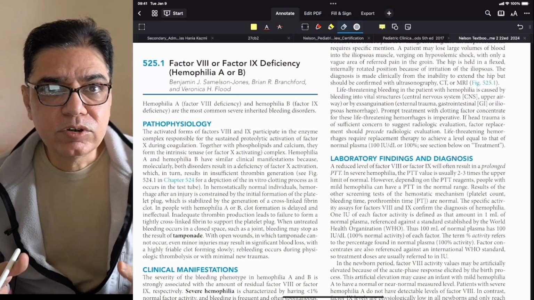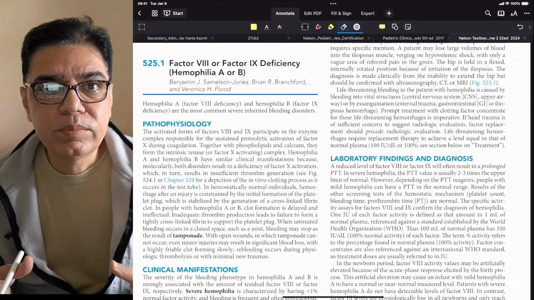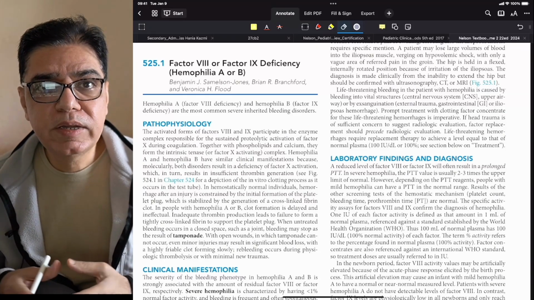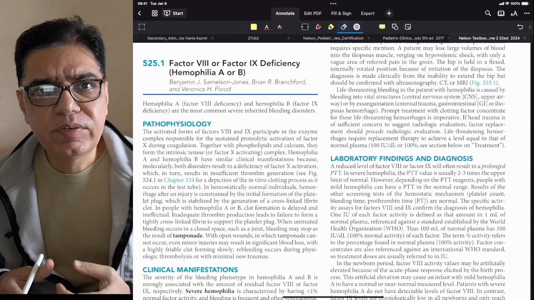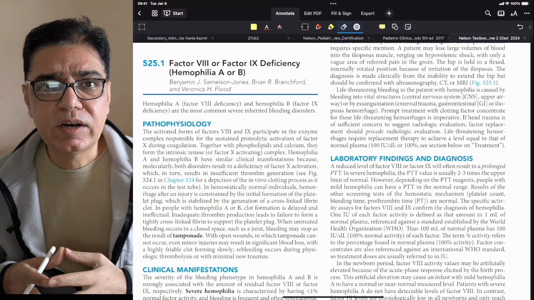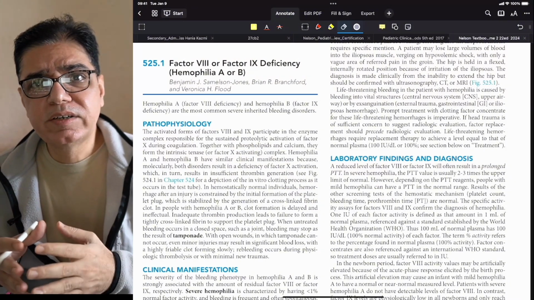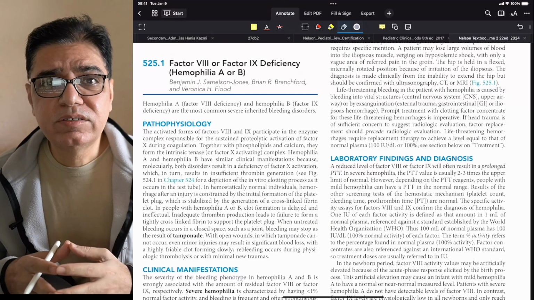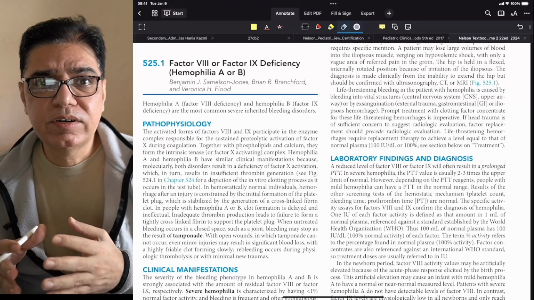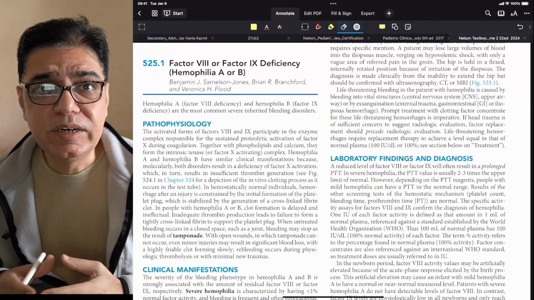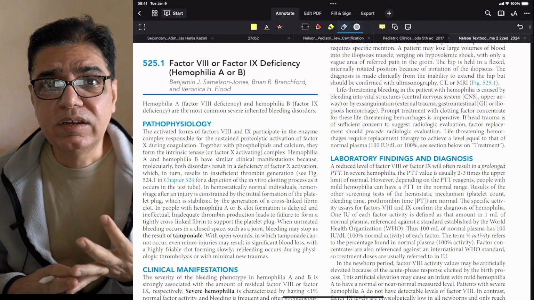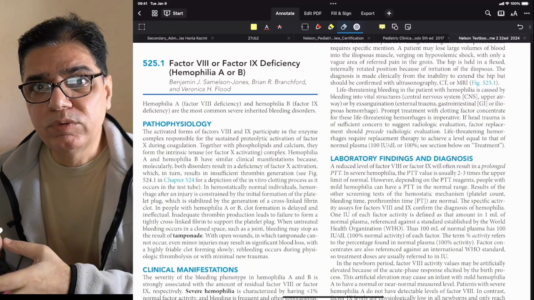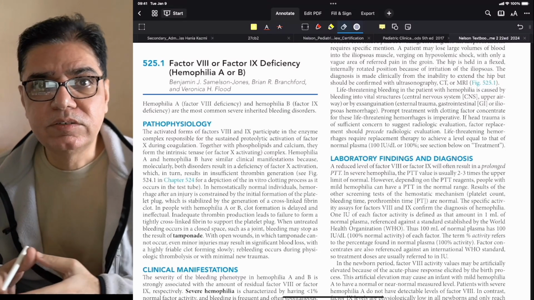So what happens when they get a joint bleed? The joint would swell up. Without any trauma, the joint swells up, the child cries because there is pain, and this can happen repeatedly if it goes unnoticed. Nobody thinks about that. Usually the platelet disorders present with more mucosal bleeding and petechial rashes. The factor deficiencies, factor 8 or 9, present more with internal bleeds. So hemarthrosis is most of the time the first manifestation which points toward this disease.